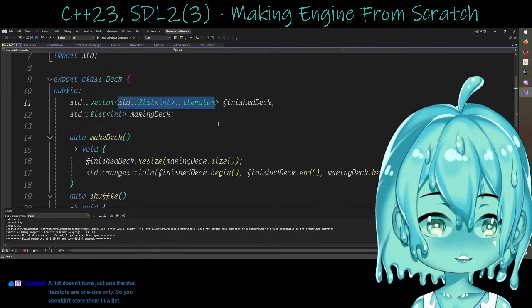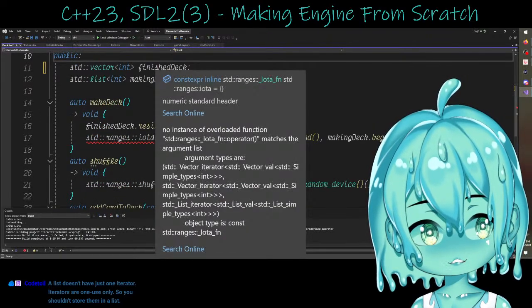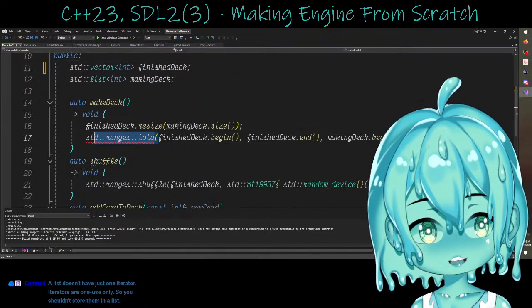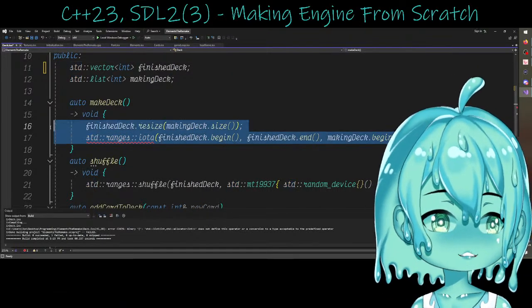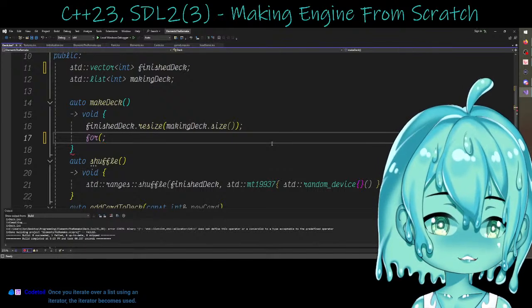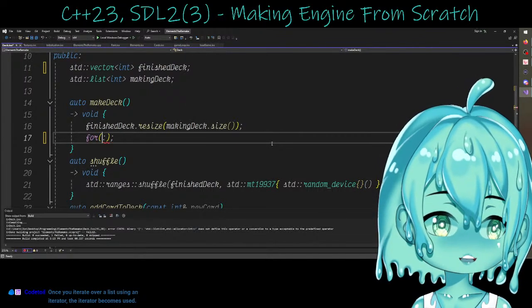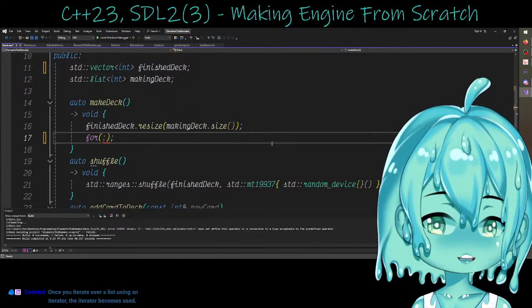So this should be an int then. Well, if that's the case, IOTA is useless then, right? I shouldn't be using IOTA because IOTA implies... So we should be doing like a ranged for loop, right?